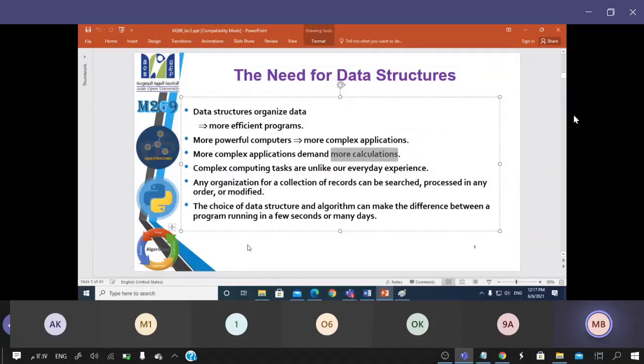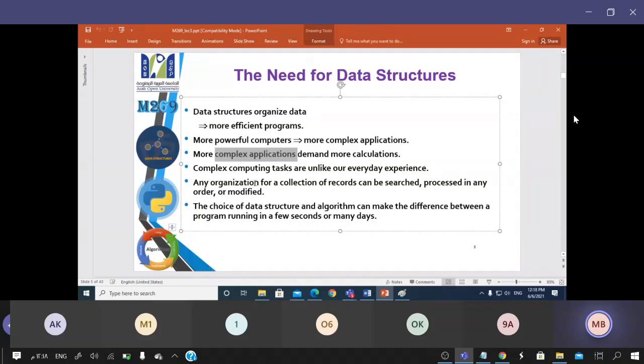This is the game, okay? Not necessarily all our programs are complex and need more calculation. Most of the programs are actually very simple, unless they require very advanced techniques or something like that.